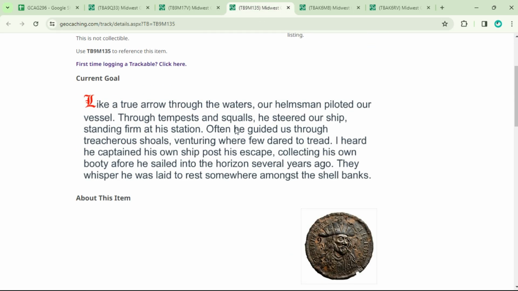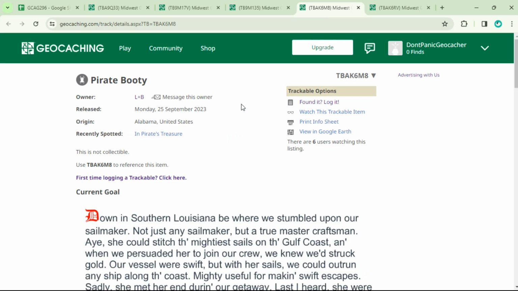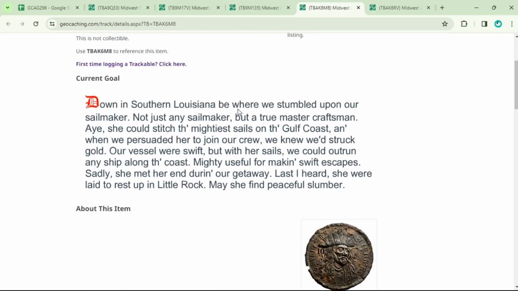And then another one talks about the helmsman, and I heard the helmsman captained the ships after he sailed into the horizon several years ago, so also dead. They whisper he was laid to rest somewhere among the shell banks. Okay. So, but again, no name. And the third one, sadly, she met her end during our getaway. Last I heard, she was laid to rest up in Little Rock, capitalized. May she find a peaceful slumber.